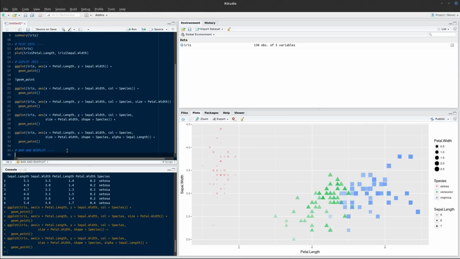So let's create a plot which has species mapped to the x-axis and sepal length mapped to the y-axis. And then we want to plot a bar at each group mean. So we use the ggplot function. The data set is iris.